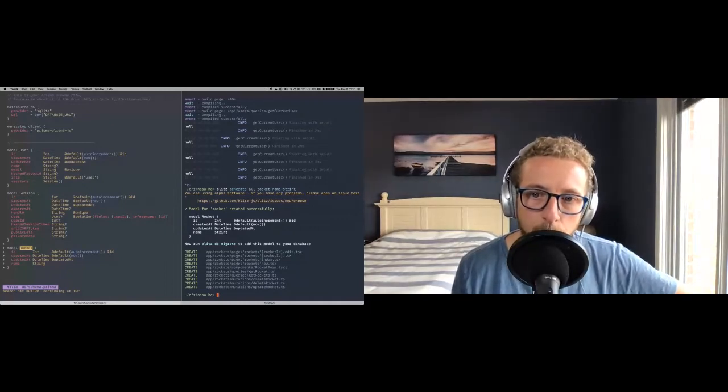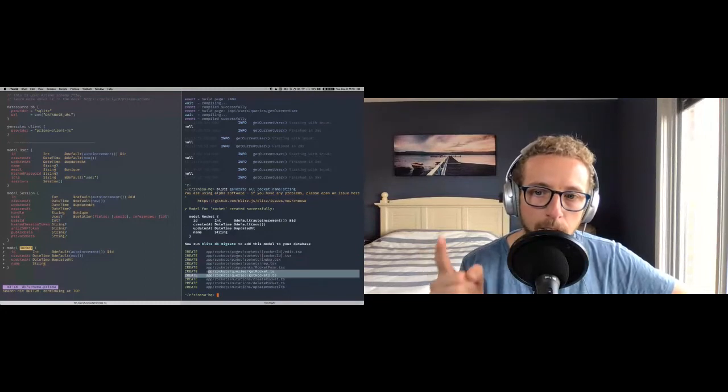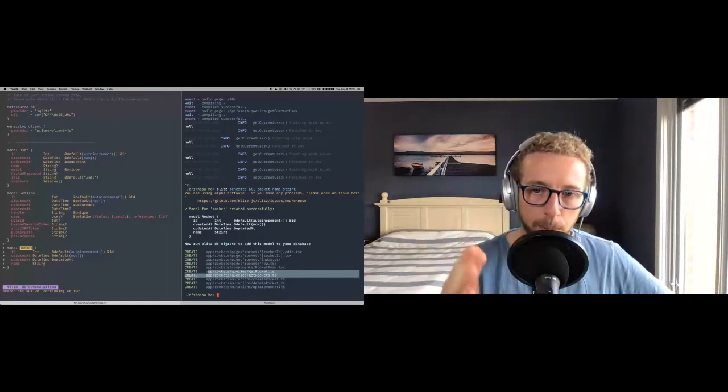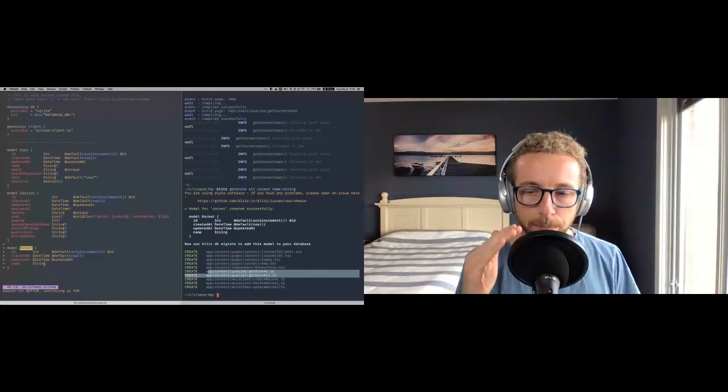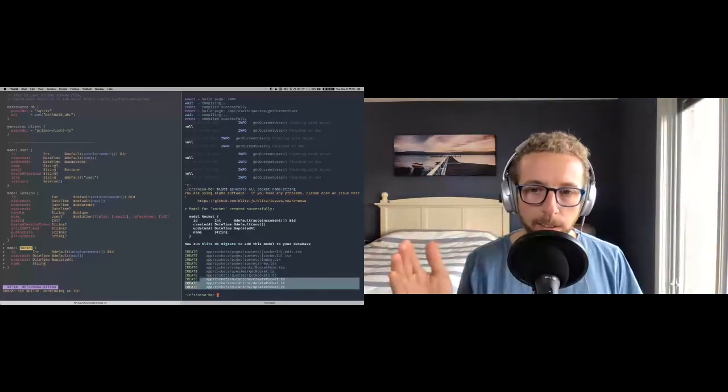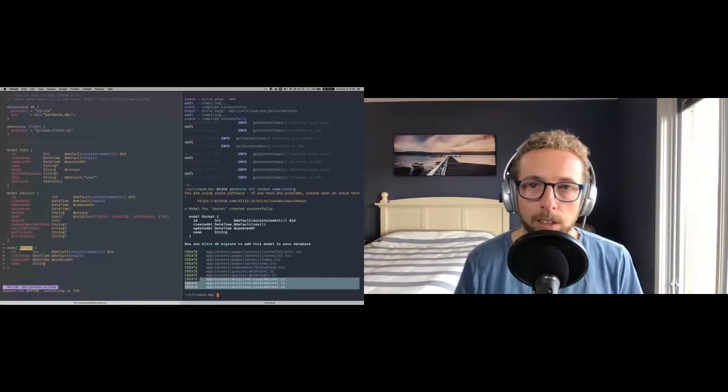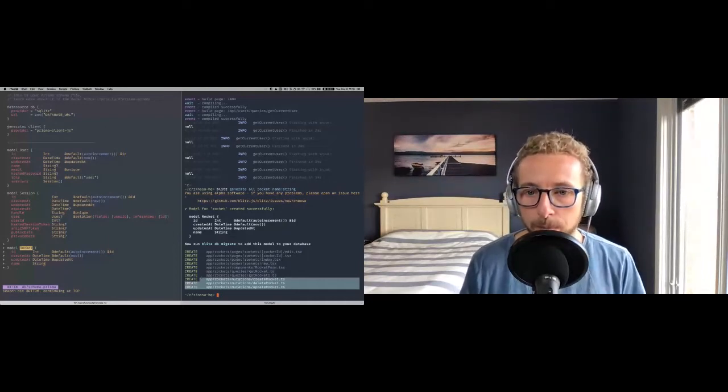And then we have a rocket form component. We have two queries to get a single rocket and to get a list of rockets. And then in mutations, we have create a rocket, delete a rocket, update a rocket. So these are all what we call CRUD: create, read, update, delete. This is basically everything you need to do. It's all the operations that you can do on the model.